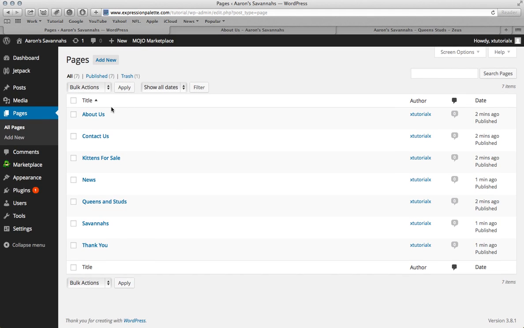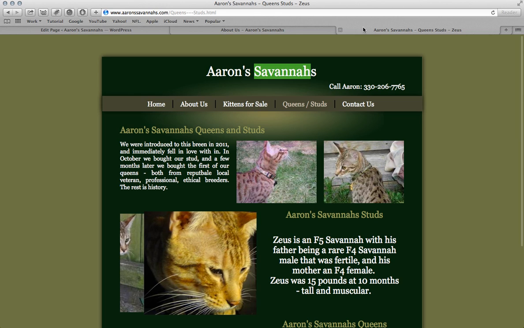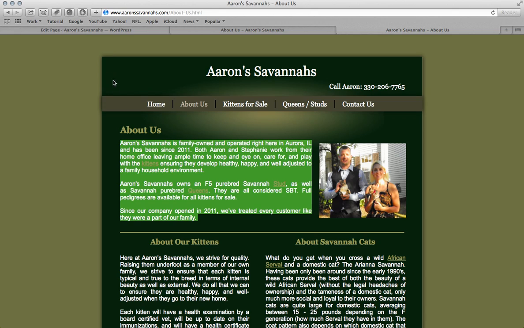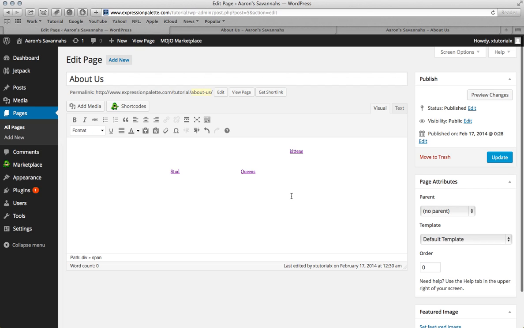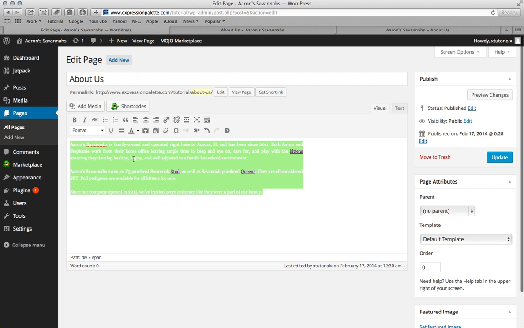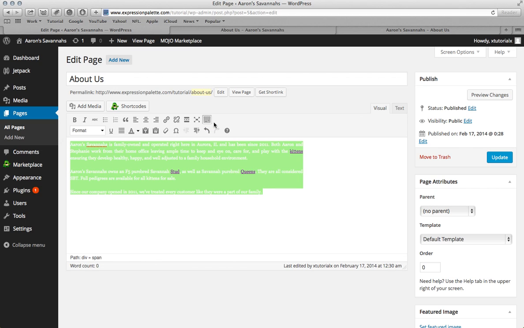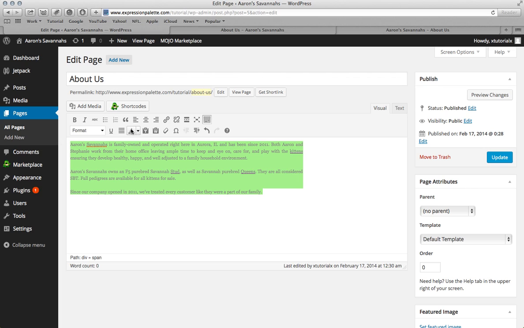Okay, once that's done, now we can start adding our content. To change the color of the text, you want to hit, it's going to look like this for you, but you want to hit this button and it'll give you more options. And then to change the color, all you have to do is hit this little color button which has an A on top of it, and then change the color, and the color will be displayed below the A.